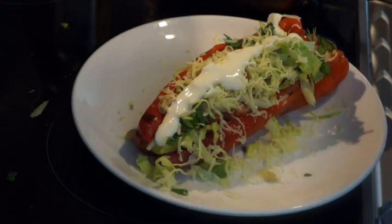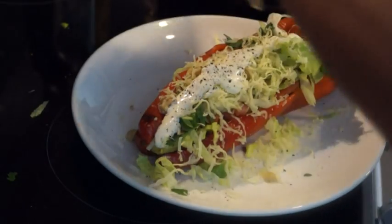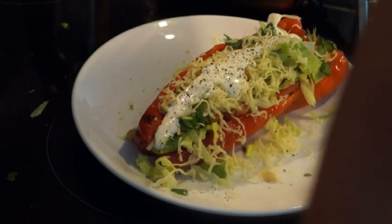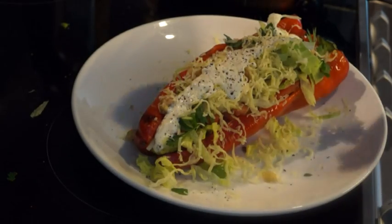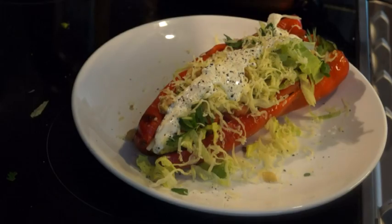Then I'm going to finish off with some cracked black pepper and then some nice sea salt to go on top of the whole thing. And there you have it. You have a really simple taco-less taco.